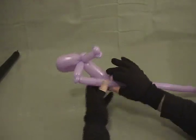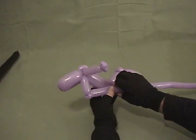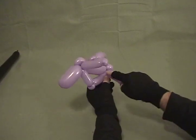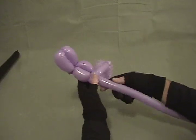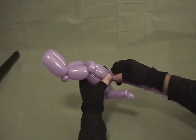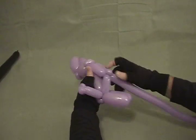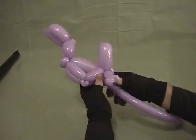And then again, you want to hold it so you can see where that's kind of straight, makes a nice little 90-degree L shape there. Twist that and twist into this pinch twist here. And then we're just going to backtrack and go back up to there, and come up to make another handlebar. So, bubble the size of that one. Twist into that pinch twist. Bubble the size of this one here. Come back up on the top pinch twist.